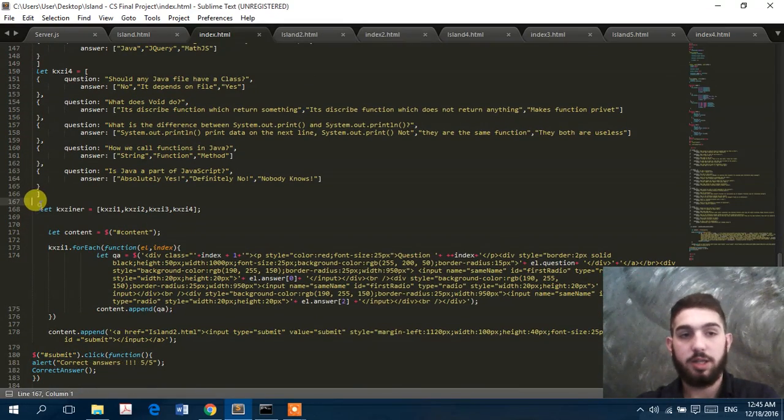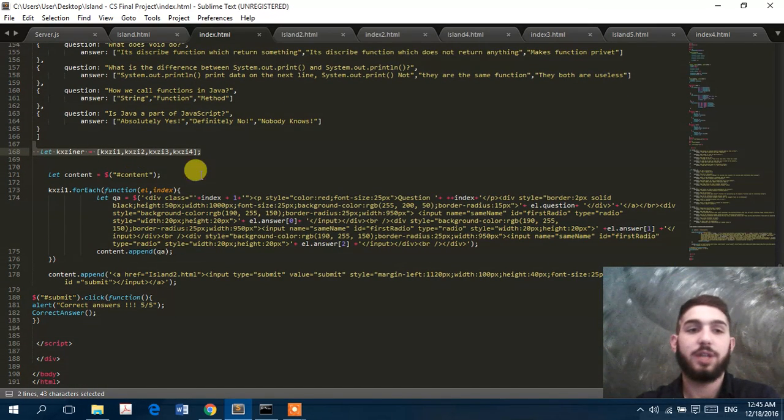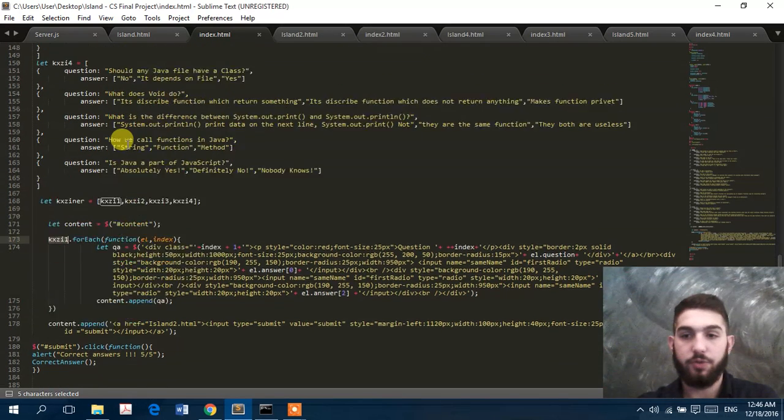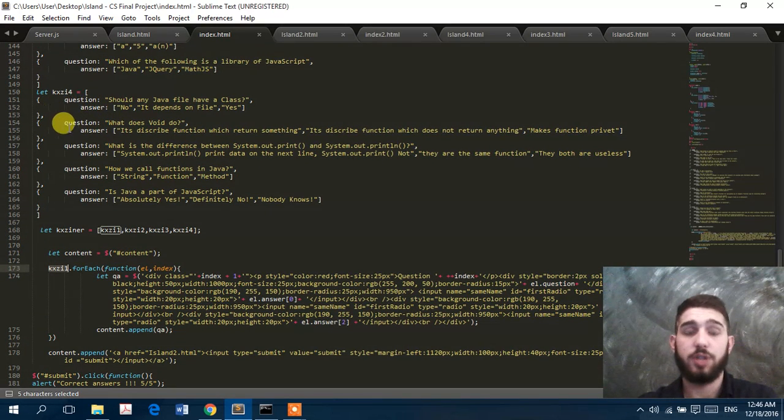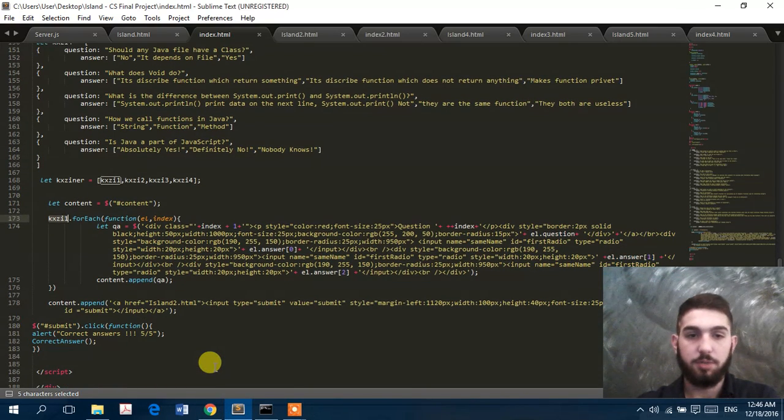We make a list of these and we use them in this jQuery function for each. We put the direct ID and we make for each of them its questions and answers, and these functions do the same.